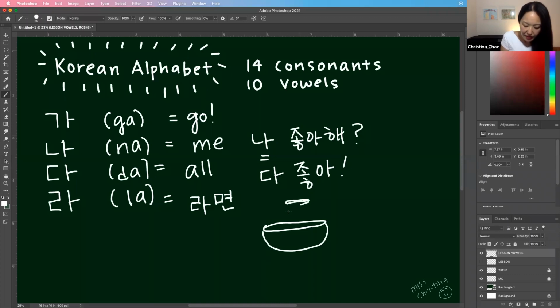Here's your chopsticks of awesome ramen, steaming hot ramen. And there you go. You've just learned 가, go, 나, me, 다, all, 라, and that's the ra of ramen or ramyeon.